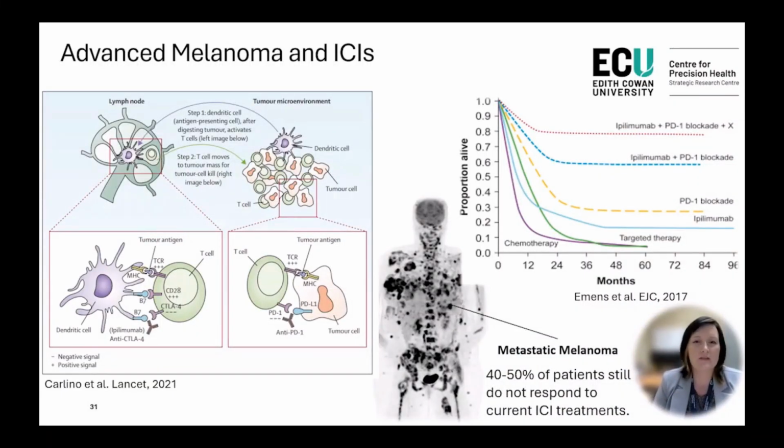As I mentioned before, the 5-year survival rate of metastatic or stage 4 melanoma patients has drastically improved, and many patients now live many years due to the introduction of immune checkpoint inhibitors or ICIs, such as ipilimumab, which is an anti-CTLA-4 inhibitor. Then we've got pembrolizumab and nivolumab, anti-PD-1 inhibitors, and also the combination of ipilimumab and nivolumab together. Overall, the function of these drugs is to block immune checkpoints that are used by cancer cells like melanoma to evade an immune response, and this will enable an active immune response against melanoma tumors, and some amazing responses have been observed over the years.